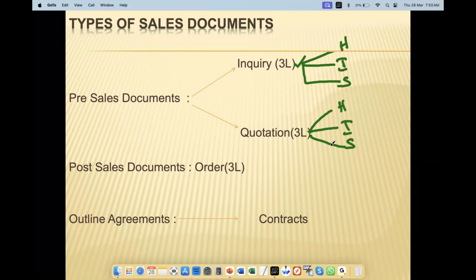Whatever expression is expressed, it is judged and remains for a timeline. So there is not much difference between inquiry and quotation. Only the difference you see is the validation timeline. Inquiry is not, it is just general, but quotation is time based. It is situation based. It is product presentation based. All right. So understand this logic, everybody.